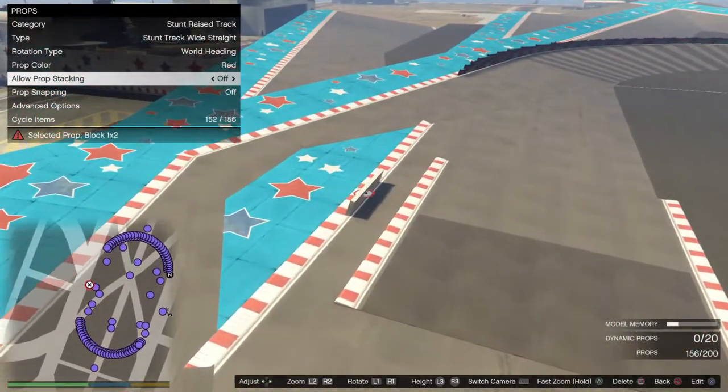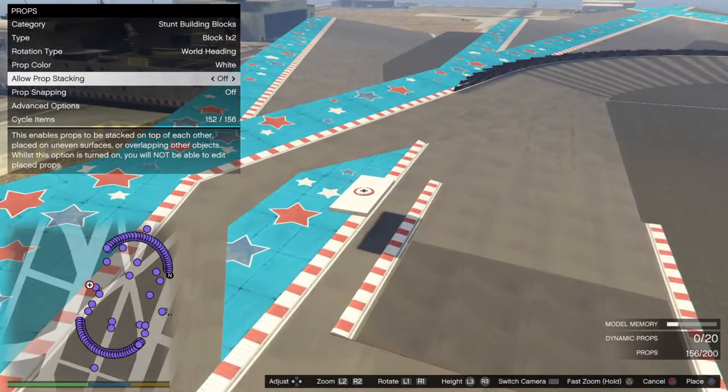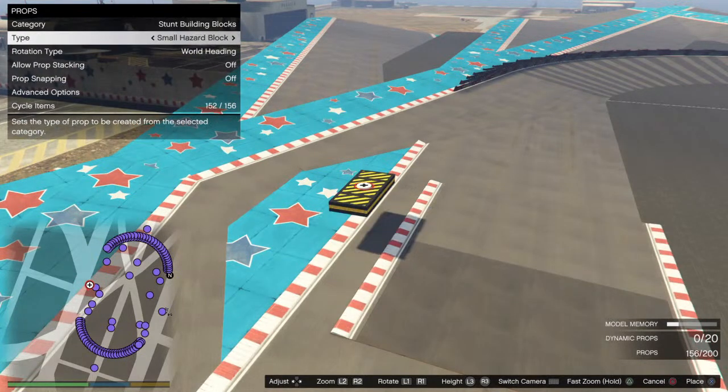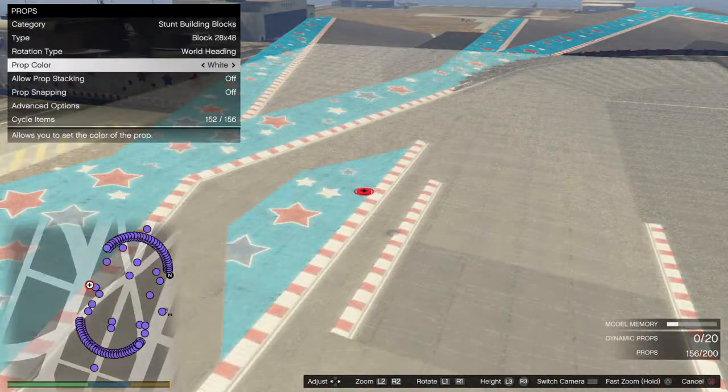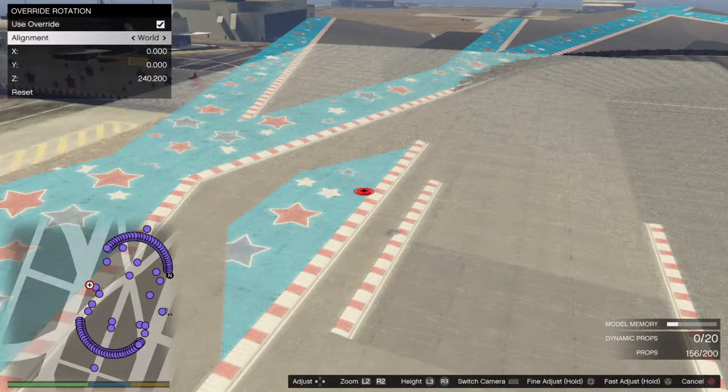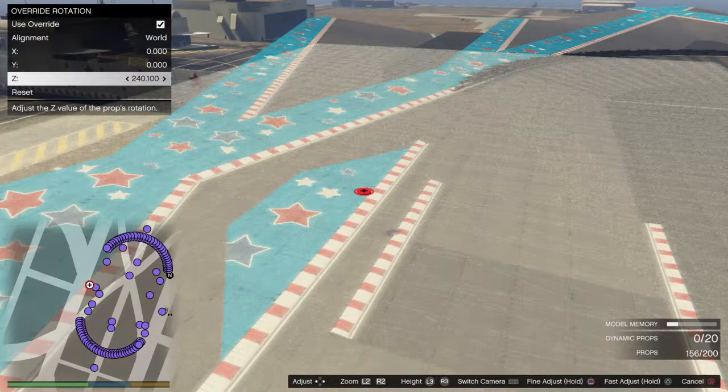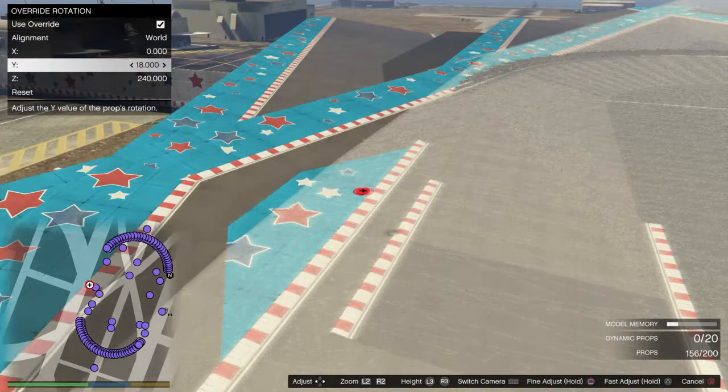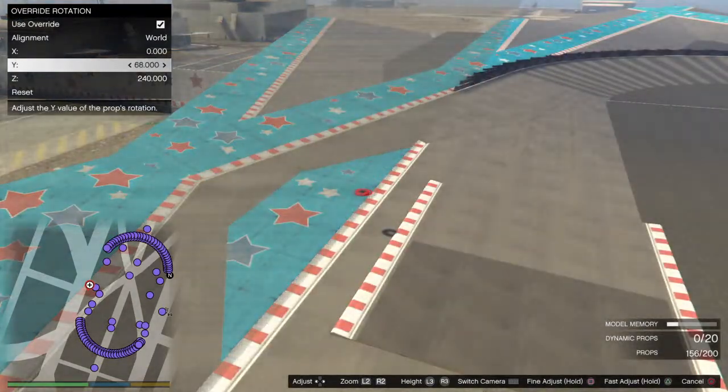That prop's already there, so set that at 71.